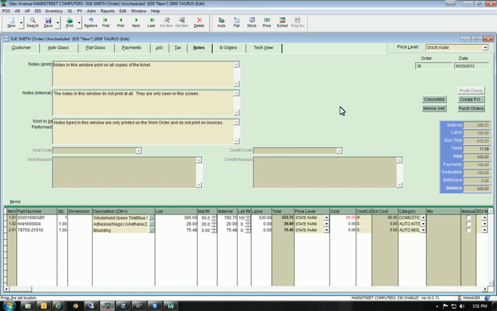And then the bottom two boxes there are for if a job is either voided or credited. Whenever you void a ticket or do a credit invoice, you have to pick a code and you have to type in a reason as to why it was either voided or credited. So if you recall this ticket after doing a void or a credit, those would be filled in with that code and the reason.